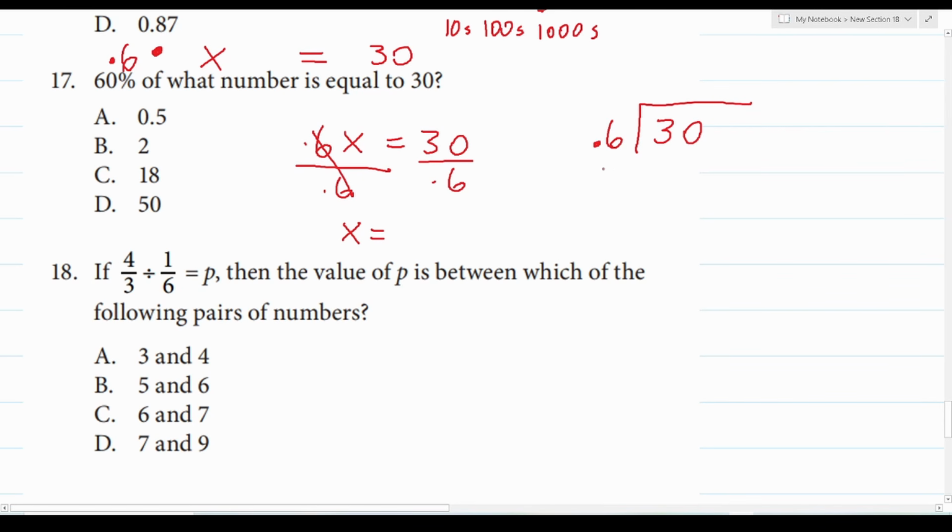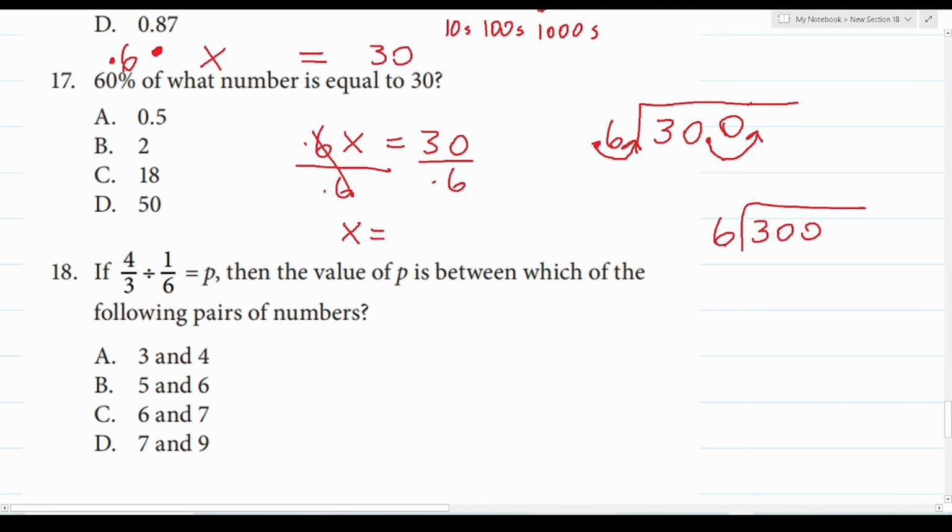Now this may be tricky because we have a decimal and a whole number, and we're doing division. The key to doing division involving decimals is this. If the decimal's inside the division bracket, you don't have to make any adjustments whatsoever. That said, if the decimal's outside the division bracket, and it is in this case, you have to take that decimal in 0.6 and shift it to the right such that you get rid of the decimal. And likewise, you have to add a decimal here and shift that one time to the right as well. So again, we're trying to get rid of that decimal in 0.6. To make it 6, we shift its decimal place one time to the right, and we do a corresponding number of times here.